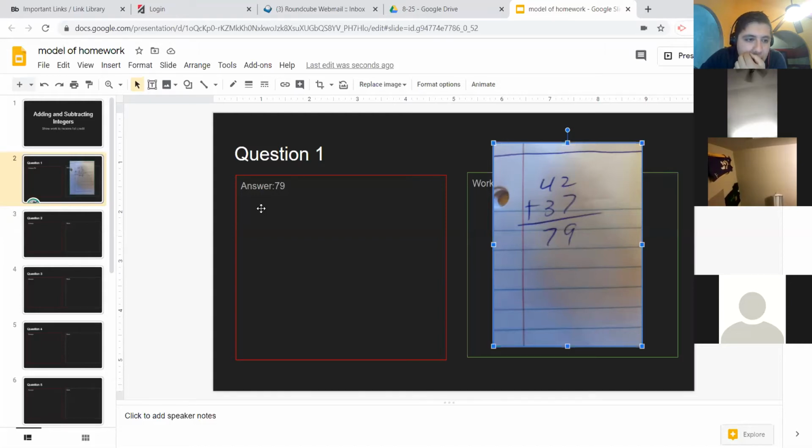So that's two different ways that you can do it. Maybe it's easier to just work it all out, put in the answers, and then upload the pictures at the end. Is that pretty clear? I'm going to post the video of this anyway, so you guys can go back and see it, or you can ask me questions. I'm thinking maybe I'm going to upload a tutorial as well, using the phone.